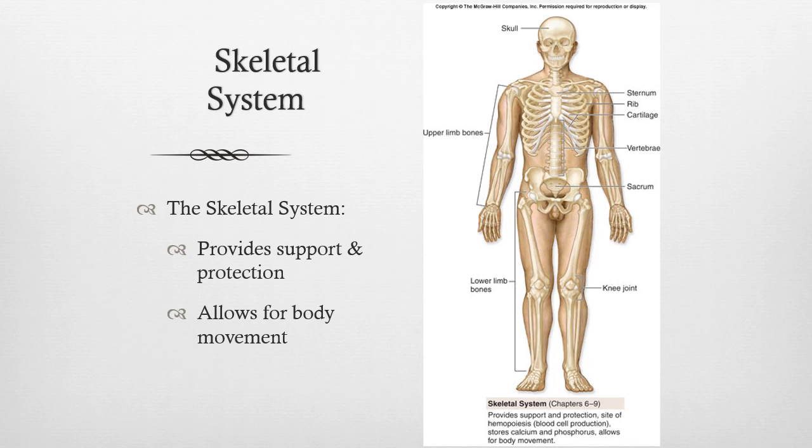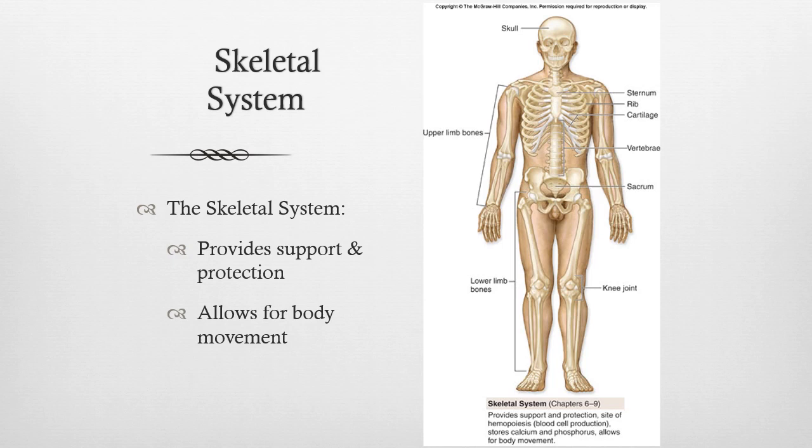But it also supplies the ability to store things like minerals inside the skeletal system. Since it's primarily made up of minerals, any excess minerals that we have, we can store away there. The big one is going to be calcium and then phosphorus. We can store both of those inside the bone when we have them in excess amounts. If our amount of calcium starts to fall, we can then pull it out of that storage as well.